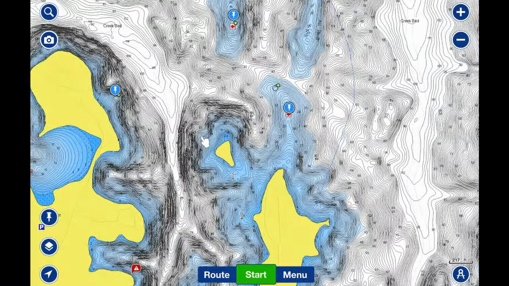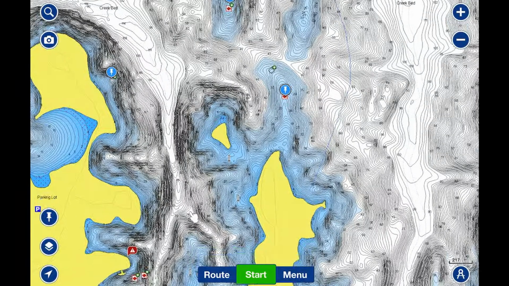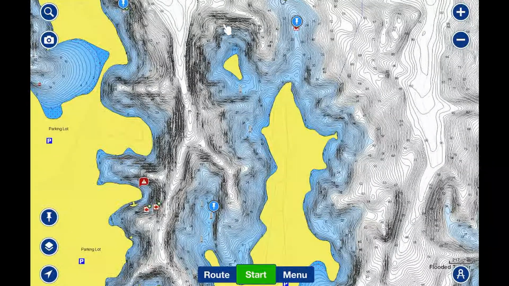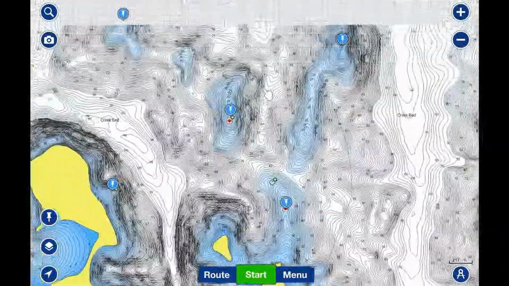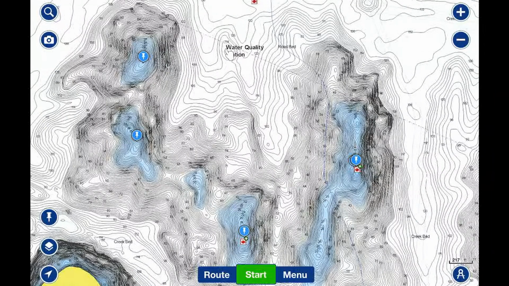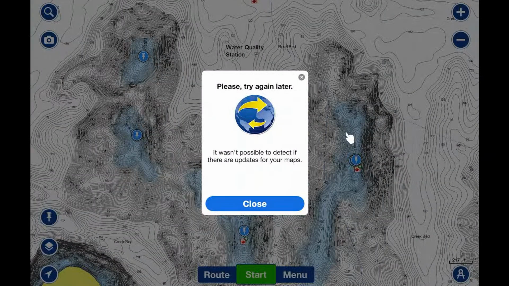So talking offshore, a couple more spots. Of course, I wanted to mark them all, but I couldn't, but maybe look here too. Obviously you want to look out here around the edge of this island and then this saddle. And then if we go out here to the main lake, I just want to point these out to you. You've got some humps out here. So this one up here, I think it was 15 feet or something like that. This one's 16, 17 feet. This one out here is 30 feet, so I didn't mark it. This one looks really good. It's like 17, 18 feet. And then you've got a really long one out here. You've got a couple different humps out here.